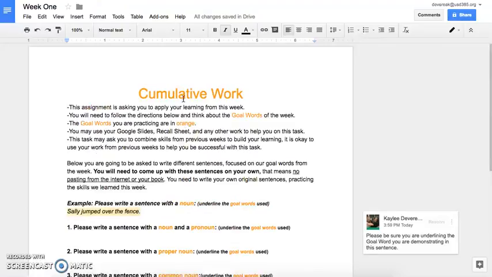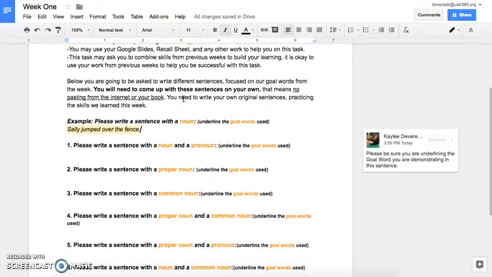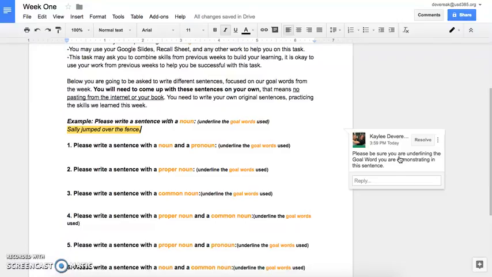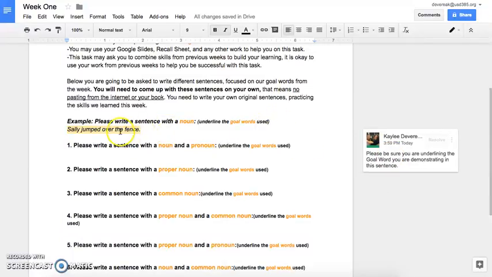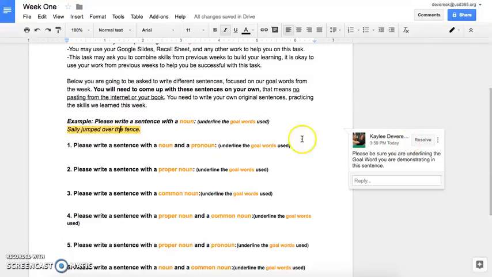If you open up your cumulative work, if it's gotten a grade from Miss Devereaux, then it's also going to have feedback from Miss Devereaux on anything that you lost points on. So you can see over here that in my example, I must have lost points because it's highlighted and there's a comment that goes with it. Whenever something's highlighted, if you click on it, it will pull forward the comment that goes with the highlighting, okay? You don't have to be a detective. You can also click on the comment and it will brighten up the highlighting.